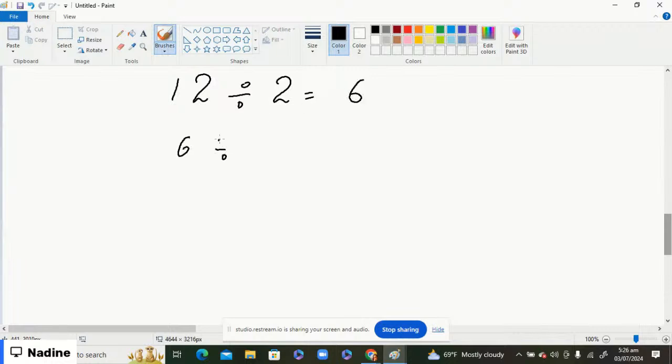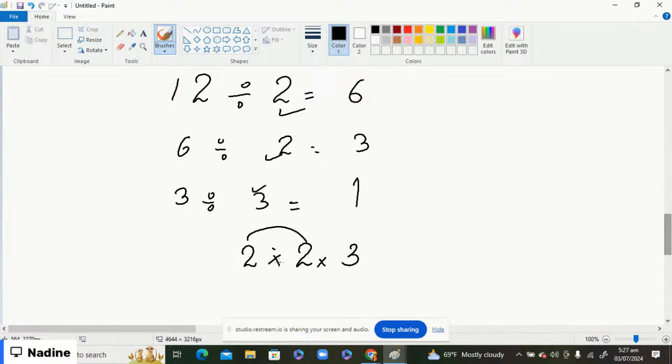Now using 6 again, I'm using 3, but the smallest number they are saying. So 2 times 3 is 6. Now 3 is 1. Now how many factors? These are the three factors which are 2, 2 and 3. These two 2s are 2 times, so I'm just putting it like this, and here is 3. We just put it in the form of power.